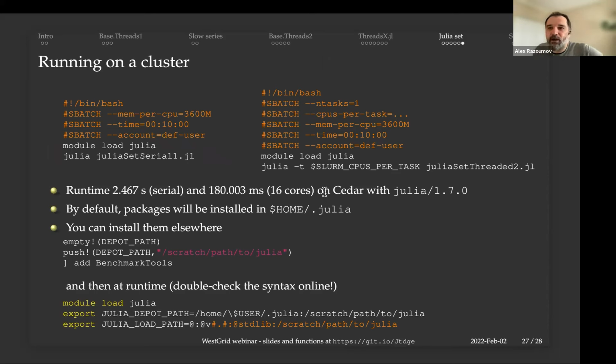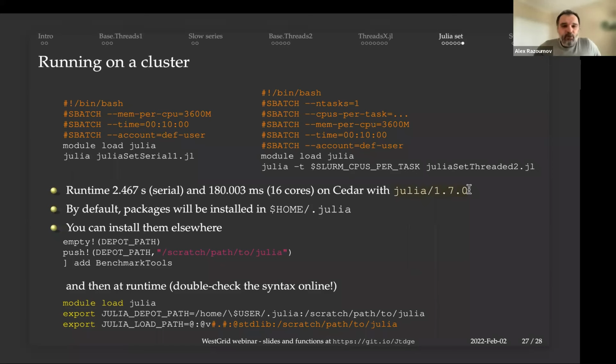All right. So my last slide before the summary, we are running out of time. Running in a cluster, you can run Julia. We have Julia installed on our clusters in Compute Canada. So I ran tests yesterday on the Cedar cluster, but it's the same on Niagara, Beluga, Graham and other systems. We have multiple versions of Julia available. So if you log into the cluster and type module avail julia, it will show you all the versions available. The latest one I'm using here is 1.7.0.